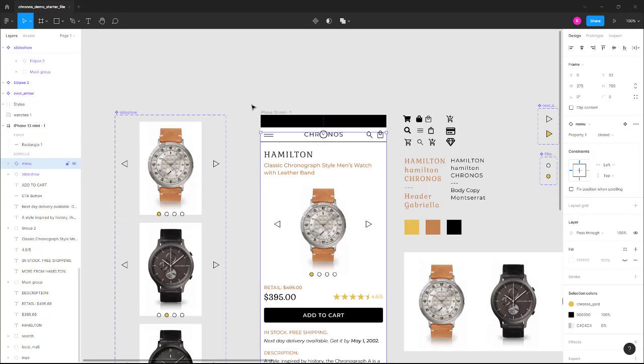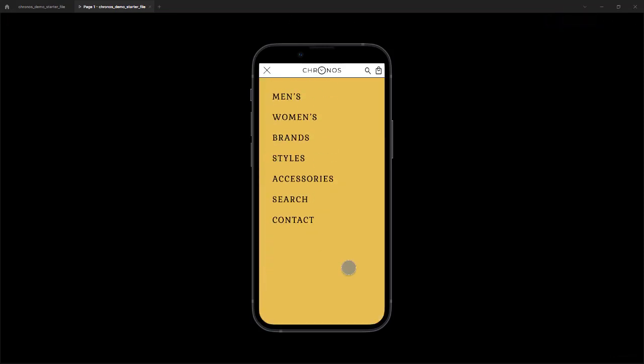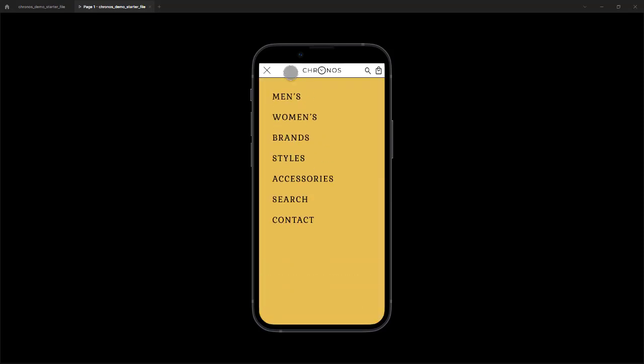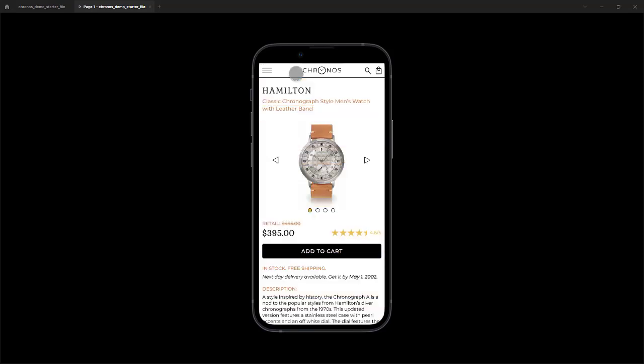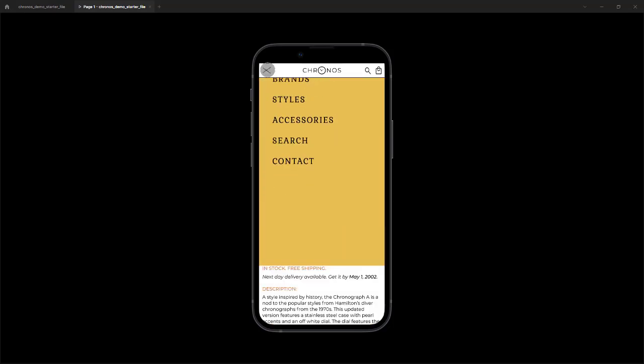And I'll be able to add this menu to any other frame or artboard and reuse this component menu. Let's make sure that that's working. I could go ahead and click on the presentation to take a look to make sure that my interactive drop menu is working. And when I click on it, you can see that it's dropping down to show my additional menu choices. If I click on the close button, you'll see that it animates back up. And the hamburger menu itself is animating. You'll see that it animates to the close and then animates back to its original position. So we're getting the functionality of our drop menu.